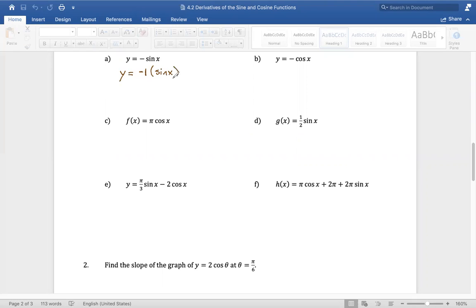If it looks like that, that might help you understand that it's the constant multiple rule, because there's a constant. And so to get the derivative of that, I leave the constant the way it is, so negative 1, and I just get the derivative of the function. The derivative of sine is cos, and then you can simply rewrite that. So the derivative would be, maybe you don't want the 1 there, negative cos of x. Okay, so a reflection in the x-axis of the original cos curve is what the derivative of the negative sine of x function would look like. If I go over here to the right, b, y equals negative cos of x at first.